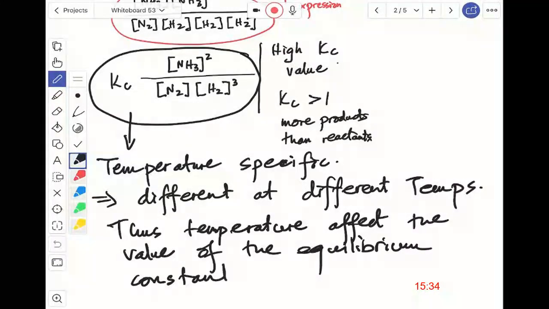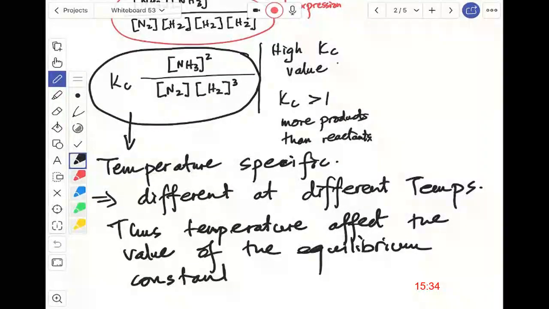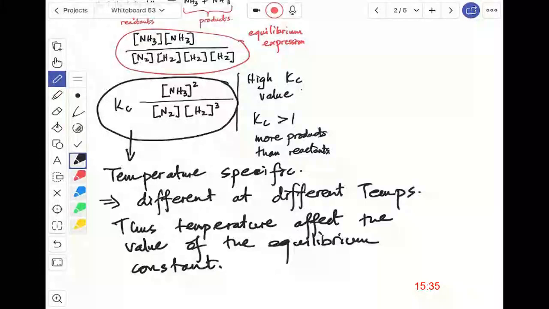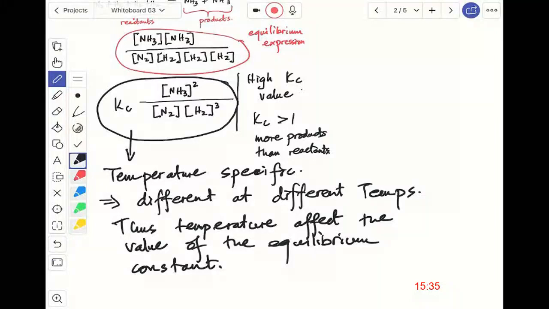And I decided to do a lesson on the equilibrium constant today because you will notice that if you pick up second papers, there are lots and lots of questions. Every second paper has a Kc calculation in it, and they are quite often between 7 and 10 marks. And those are a significant amount of marks in an examination paper. I've given you an idea of how to set up the equilibrium expression, why there's an equilibrium Kc value, and that it's temperature specific. I've given you the conditions for equilibrium, etc.